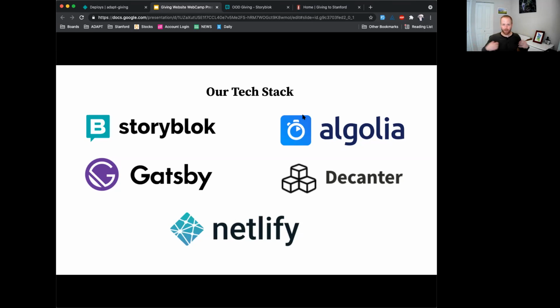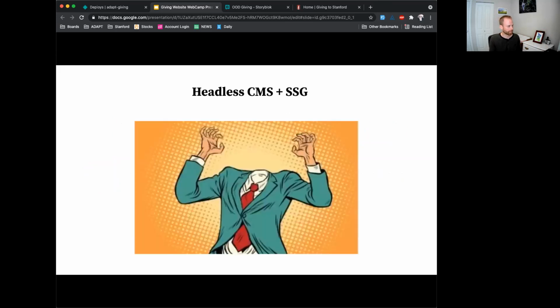So when we were working with Lexis Apache, we could send them links to things that weren't in production yet. We could pull from content that was in a different Storyblok space, or we could be flexible. And it allowed us to get up and running really, really quick. We also chose Algolia as our search provider, another third-party SaaS product to power our search. When we run our builds, we end up populating Algolia and have a live search on the site. So check that out, it's kind of neat.